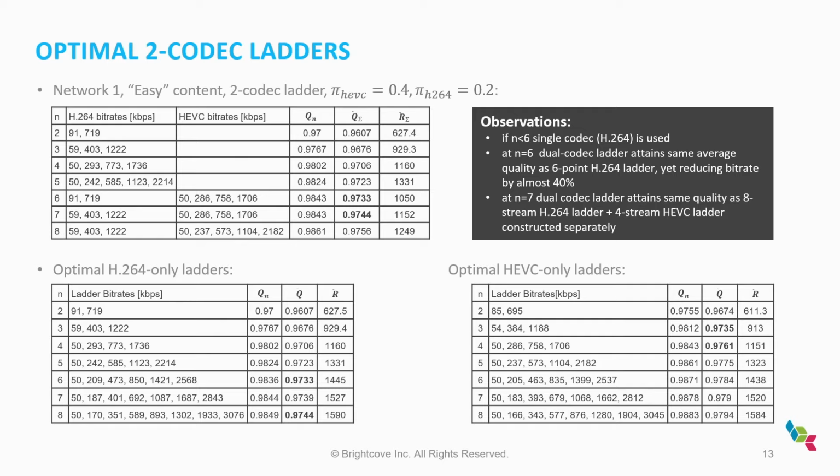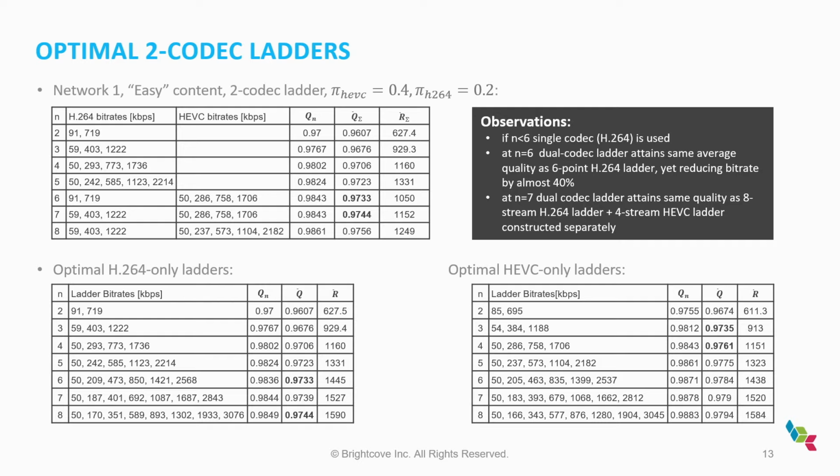About 40% of Apple devices, and the rest are kind of split between legacy and the newer Androids. Now, what's interesting about it? Well, for easy content, it turns out that if you try to stay with only a few renditions and deliver best quality, then up until the point when you have 6 renditions, if you only have like 5 renditions that you could encode, using H.264 only is the solution. If you only have 5 streams, adding any extra HEVC streams is not going to help you overall. But starting from 6 streams, it actually does help, and it does help quite significantly.